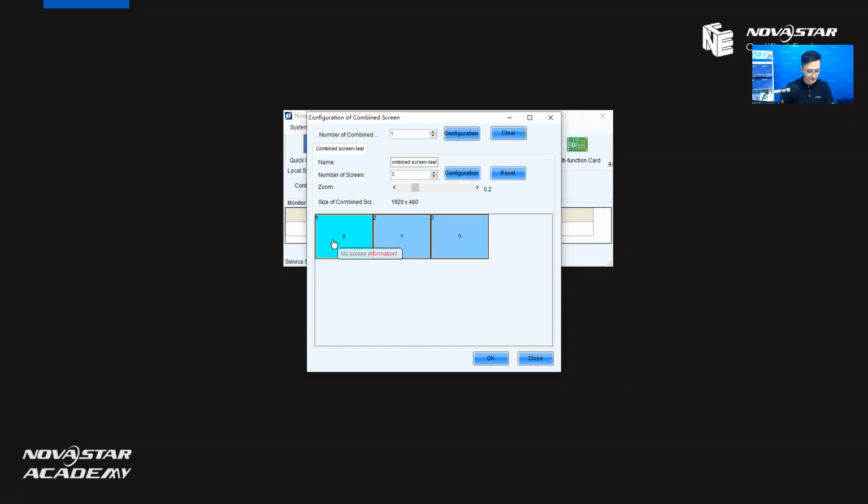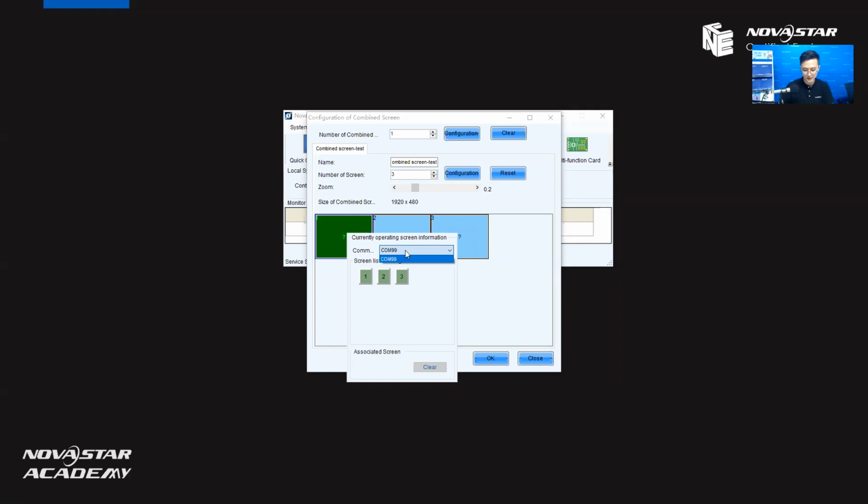So now you can see no screen information, no screen information, and no screen information, right? So I will give the screen information to the boxes. Just move the mouse here and right click, and you will see the command communication port. And there's only one choice. It's COM99 because this is already cascaded. So there should be only one communication port.